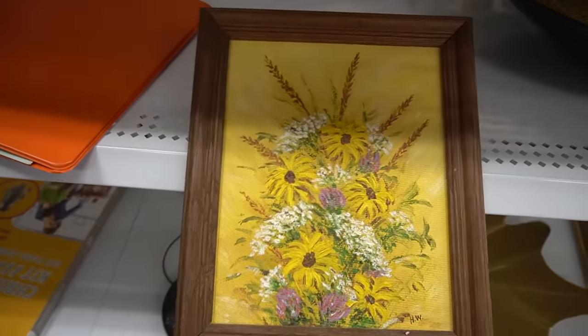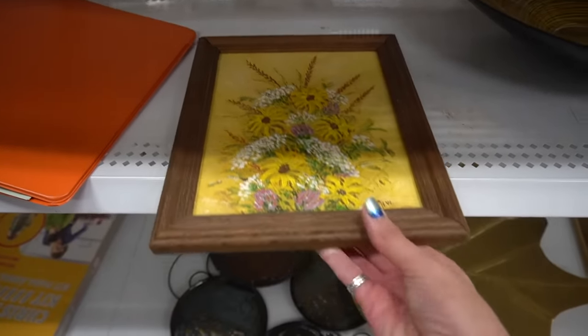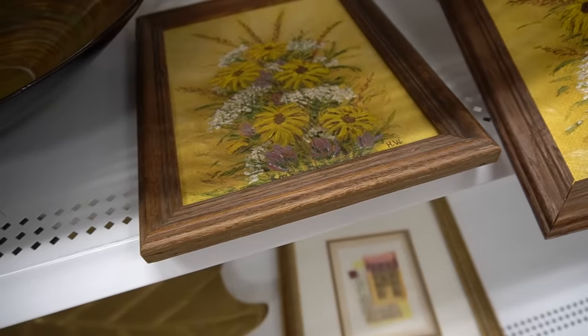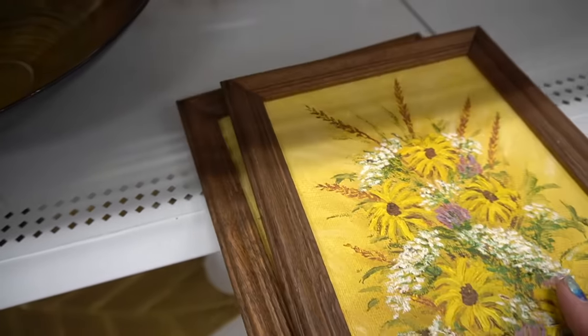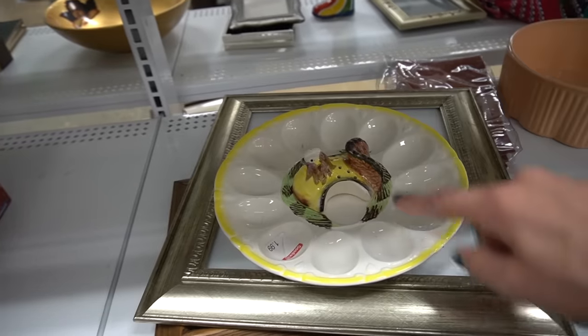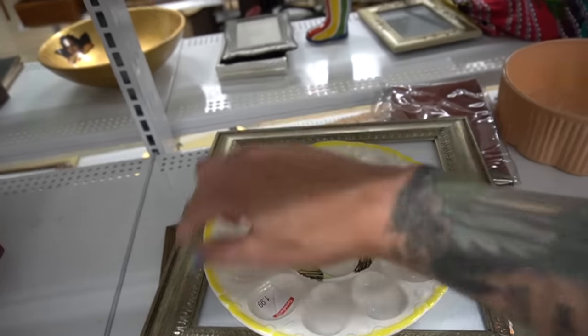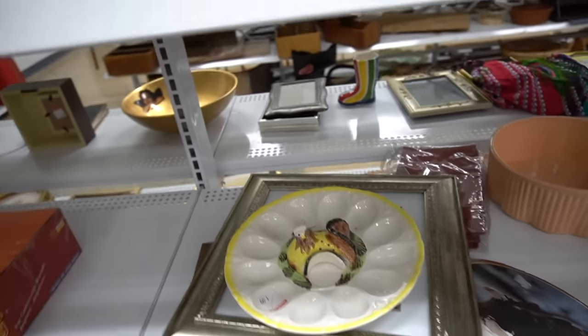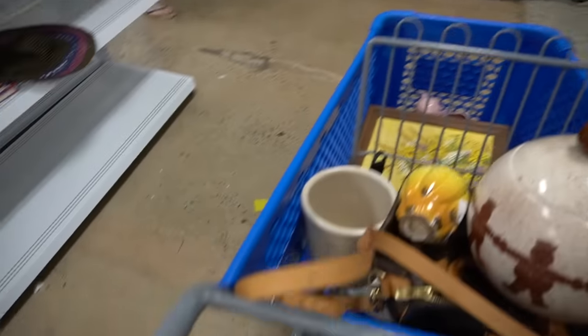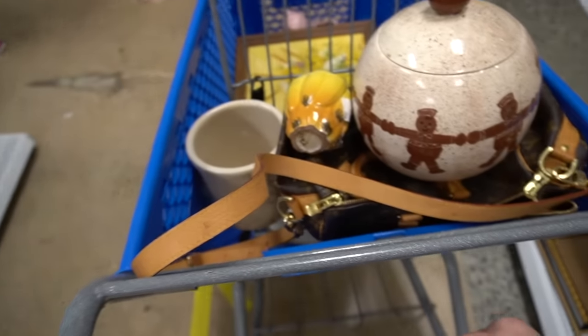Ooh, I kind of like this. I mean, it's a little slot. Oh wait, no, there's two. Definitely, I would do it for two of them. So the two of them go in my cart. I probably would have passed on the one, but the fact that there's two, I will do it. This is interesting, but there would have been two little salt and pepper shakers that are missing. I think they would have looked like eggs probably, but they're nowhere to be found. So we pass on that.